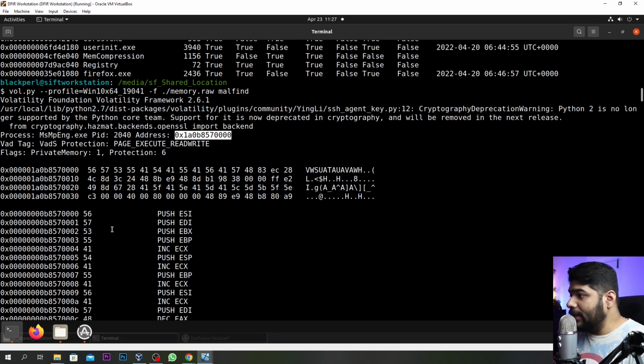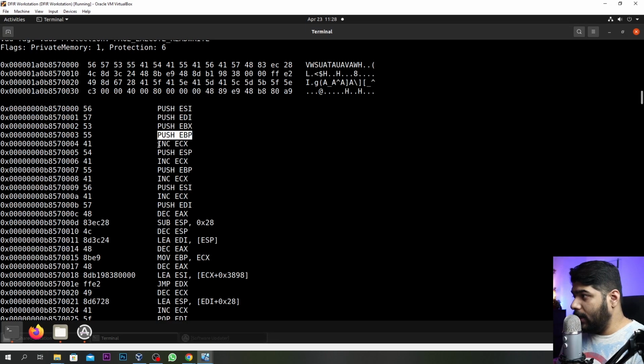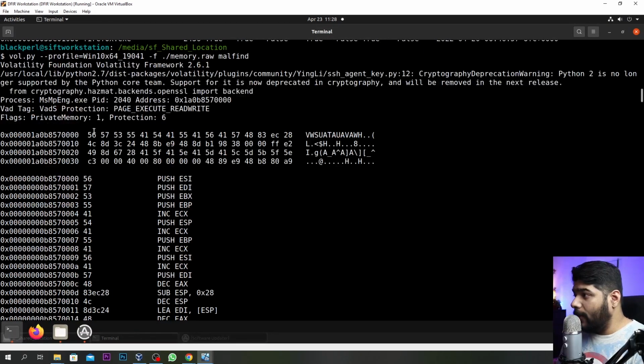Here it is trying to show there could be a process injection, and as I have told many times in my previous videos, always try to look for some sandwich pattern. Sandwich pattern means there is a push command, a next XOR command, and another push command. We are looking for a similar thing here. Now you will see there are push commands over here. I don't see an XOR command, there is another push, there is the in command, and there is another push. So this is giving some kind of sandwich pattern, but we are more interested in looking for any kind of XOR pattern, or any executable pattern or shellcode or anything similar in this particular section, right? So I'll skip msmpeng.exe at this point of time.